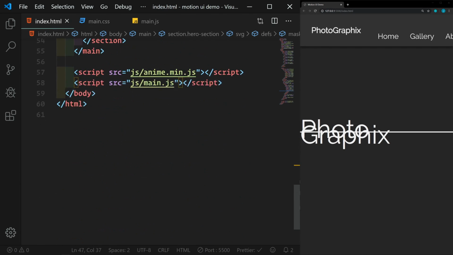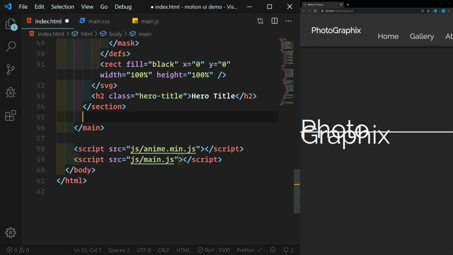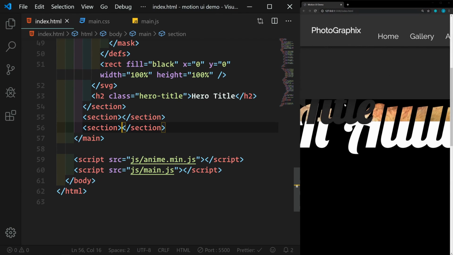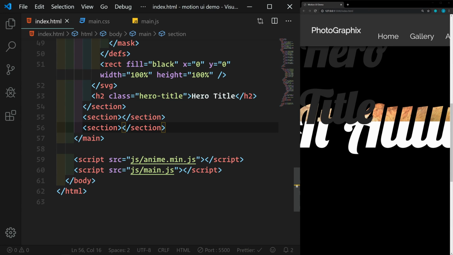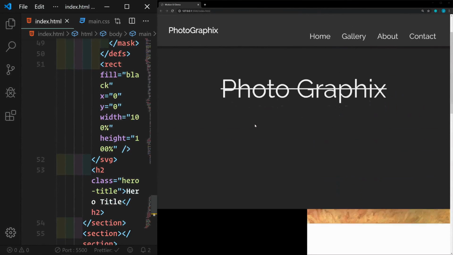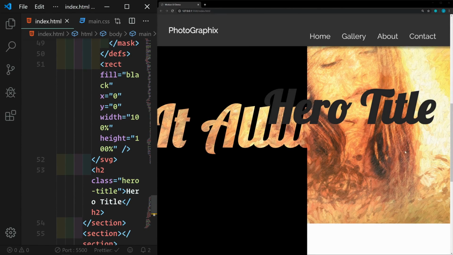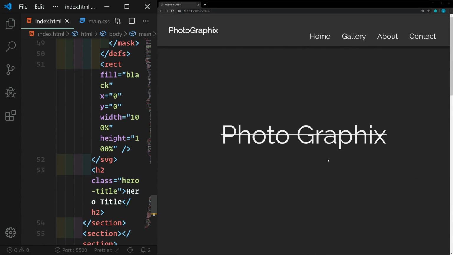All right, so next what we're going to do is add 2 sections here that are going to be basically ghost sections so that we can have some room to scroll and see that portrait image and have the graphics actually animate before we get to the next section. All right, so now as we scroll, we can actually see the mask there. Let me make this a little bit wider. So we'll have this section, it's going to animate. When we scroll down, it's going to reveal the portrait, and then it's going to have the mask on it here, and we'll have this title animate. It looks terrible right now, but it will work.